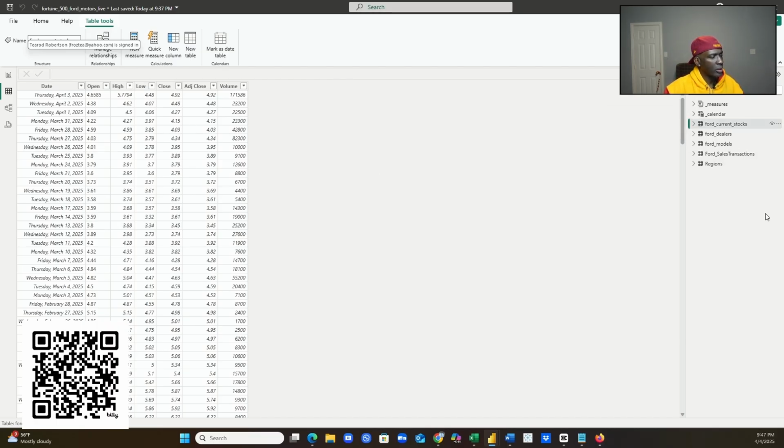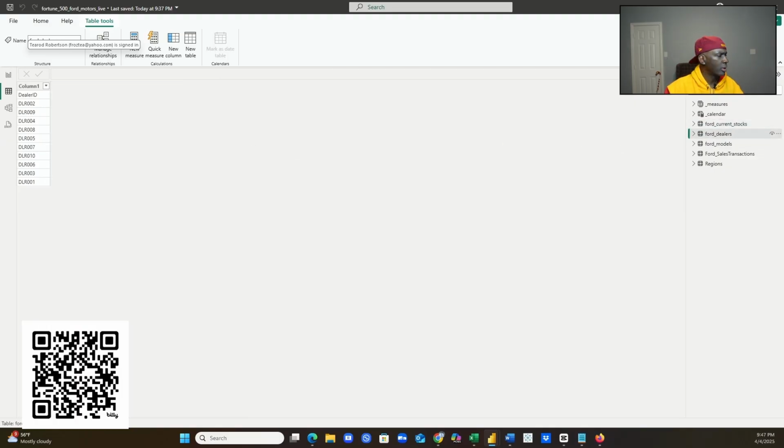So I'm going to go down to the next table, and the next table is going to be the Ford dealers table. I come to the Ford dealers table, and here we can see dealer ID should be the column header.